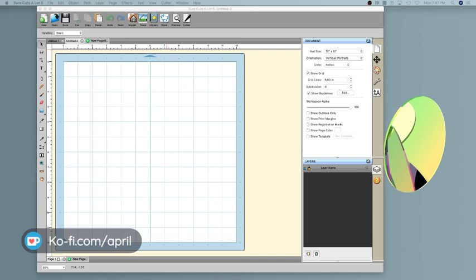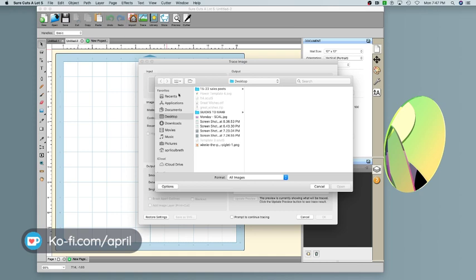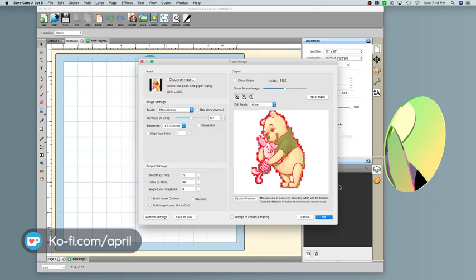With your trace tool right here, you can click on trace and choose an image. And here's my Winnie the Pooh image that I found. Okay. The fewer colors, the better off you're going to be. I'm just going to go ahead and say open it. And it's going to pull that in. And you see all of those red dots? Those are nodes, guys. Or part of the image. That's the blur of the image. You don't want that on your image. You can see right here I have a high node count. That's not going to cut well.